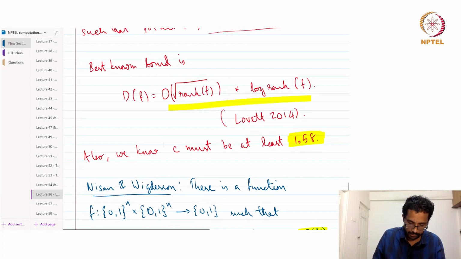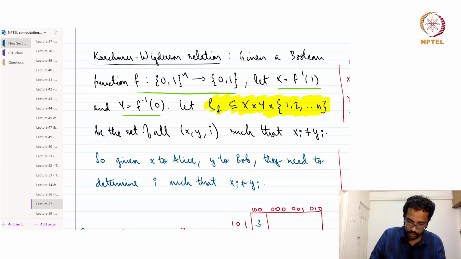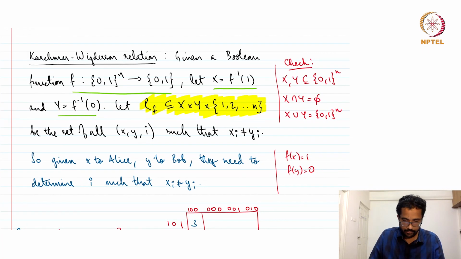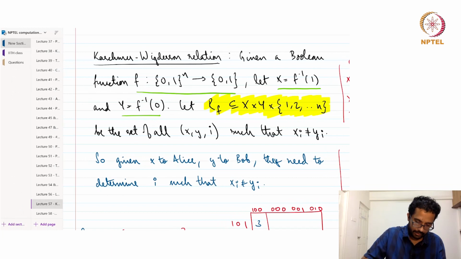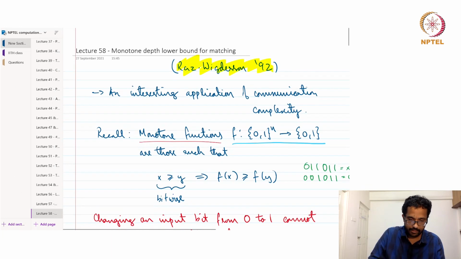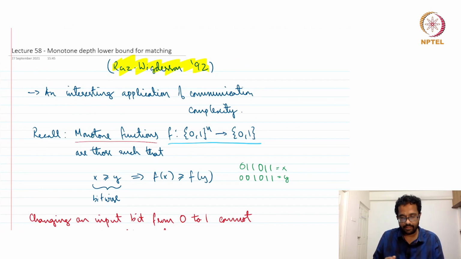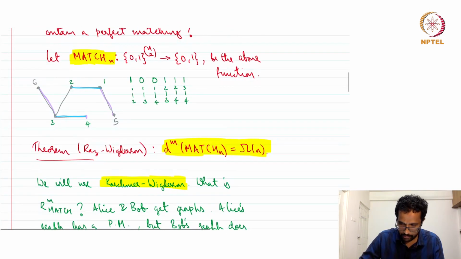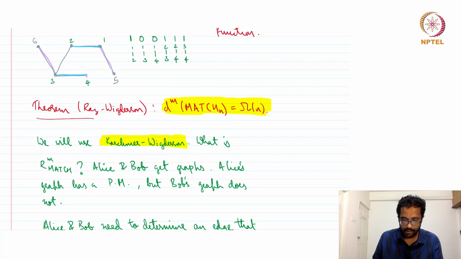We didn't prove the rank bound, and then we saw the connection between circuit complexity, depth complexity, and communication complexity by the Karchmer-Wigderson theorem, and then we saw this application to matching that gives the lower bound for matching in this lecture. And that completes the part about communication complexity and also completes week 11. So that's all. Thank you.